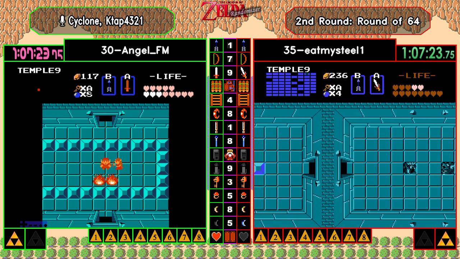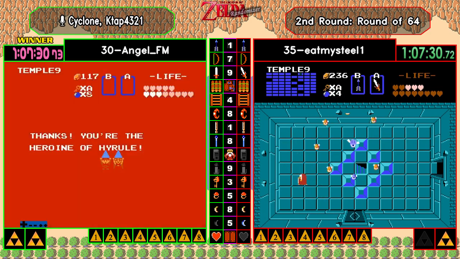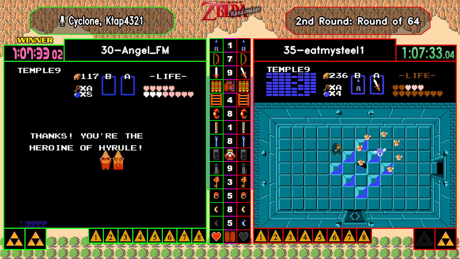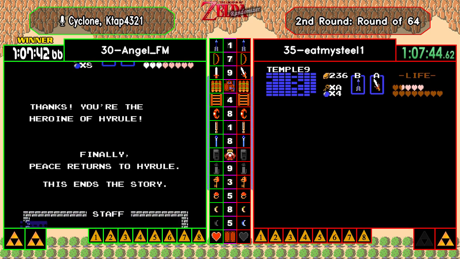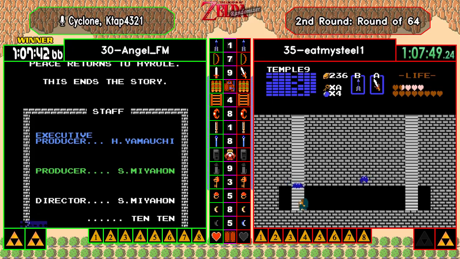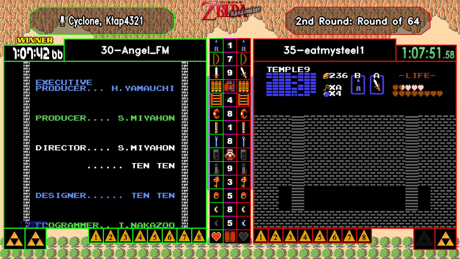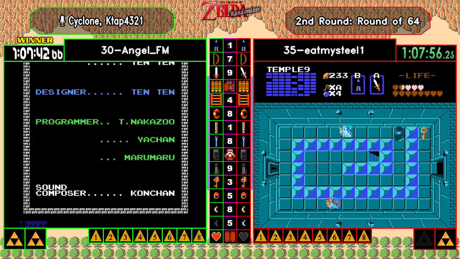Angel FM winning with an official SRL time of 1 hour, 7 minutes, and 22 seconds. eatmysteel had a good chunk of the level explored, but did not find the right area where Ganon was. Angel FM found it first and pulls off the 2-1 victory. What a great race that was. Yes, it was, and was close this entire time.